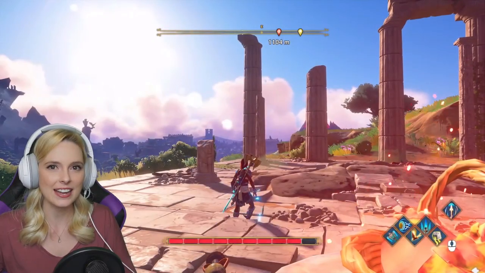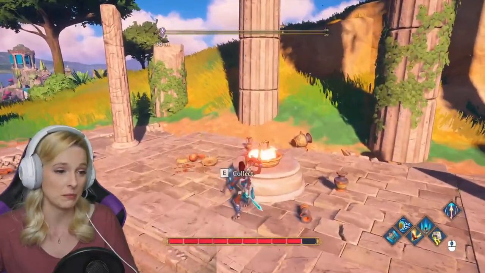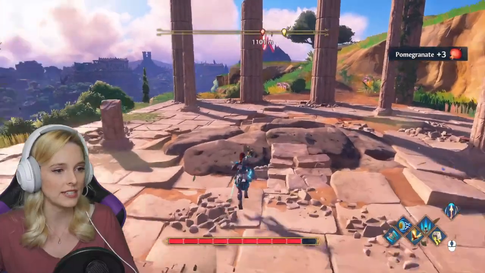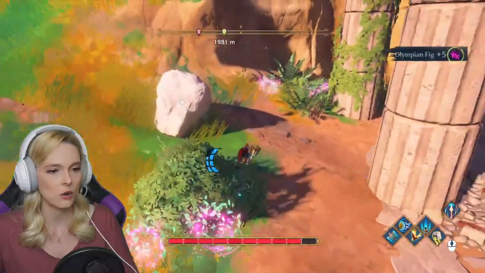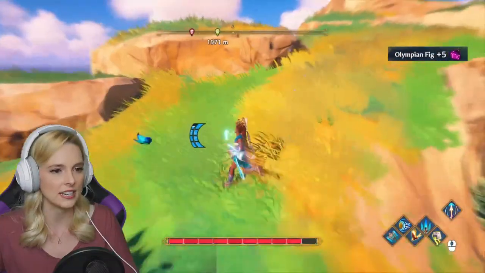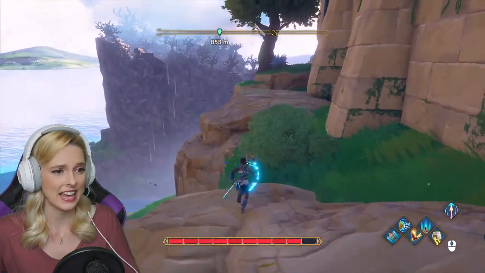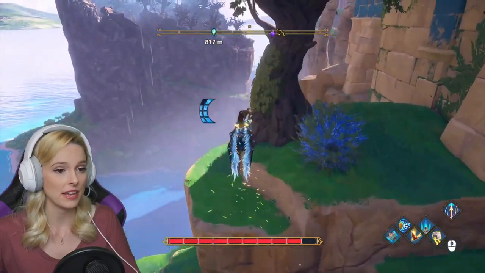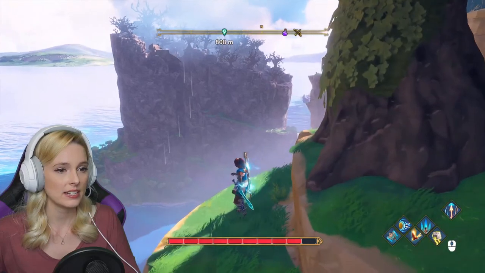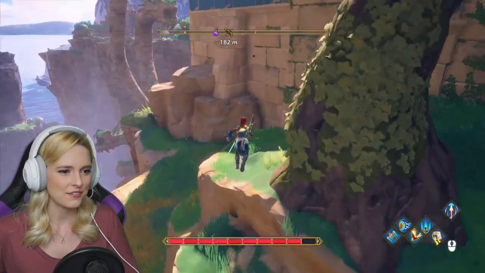Okay, next. That cost us really almost nothing. So we'll take these pomegranates. Sure. Ooh, I see some attack up things over here. We'll take those. Olympian figs. Definitely take those. Okay, so what is our next heading? I think where we're headed is that very creepy mountain with lots of updrafts. Oh, that's convenient. Thank you. But I think we're headed to this creepy dead forest of doom. It'll be fine. It'll be fine.